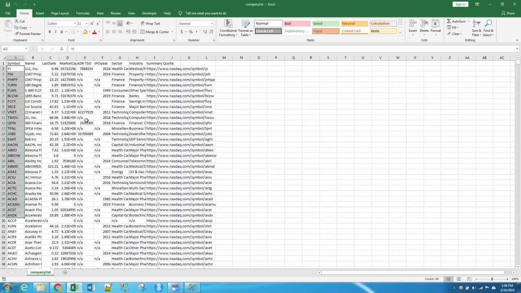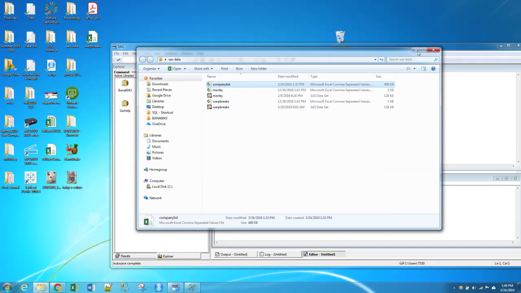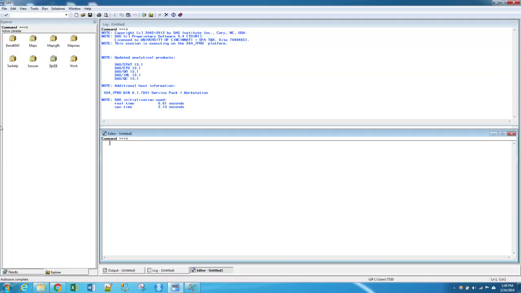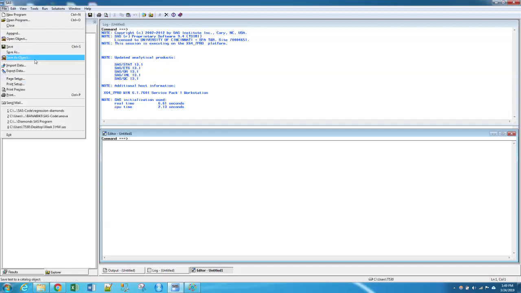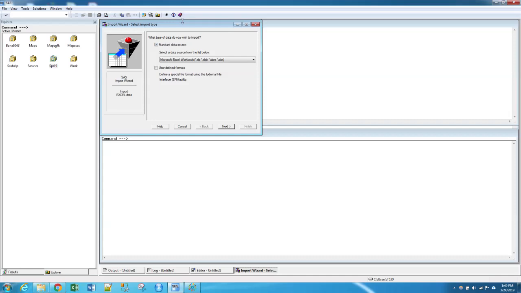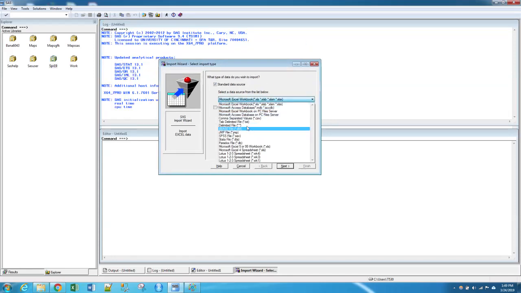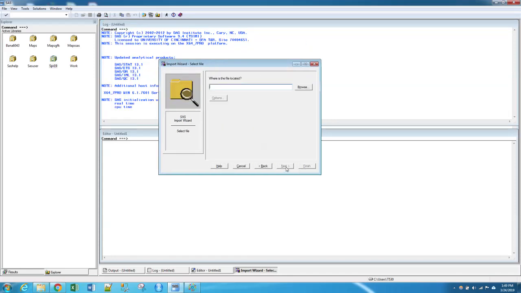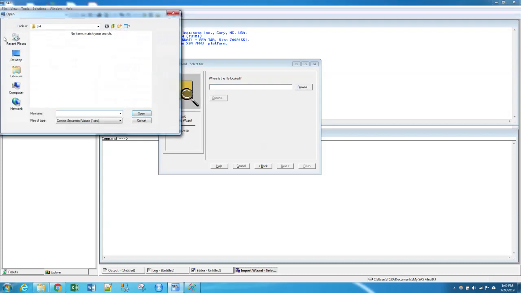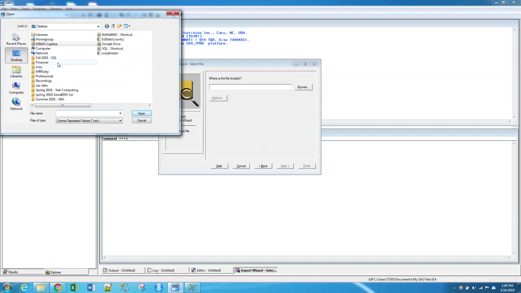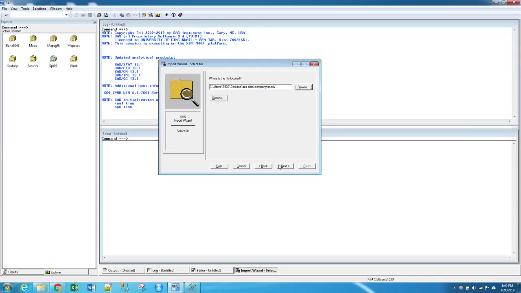So what I'm going to do is read this into SAS. You should be familiar with this method for desktop. I used the video; if not, go back to the video where I demonstrate how to import. We're going to do that quickly here. So we're going to import the data. It's a CSV file, so we'll select that. Go to next. We'll tell it where it's located. In this particular instance, it's in the SAS data folder, and it's company list.